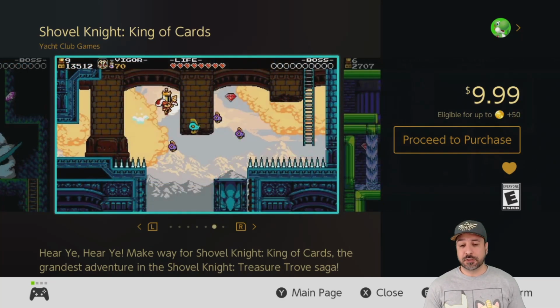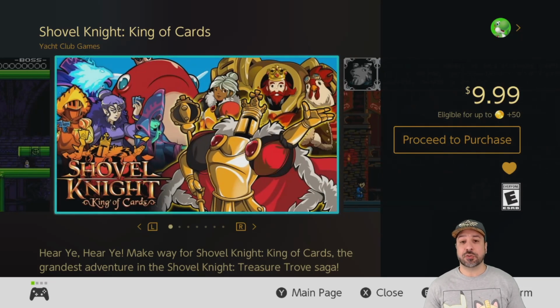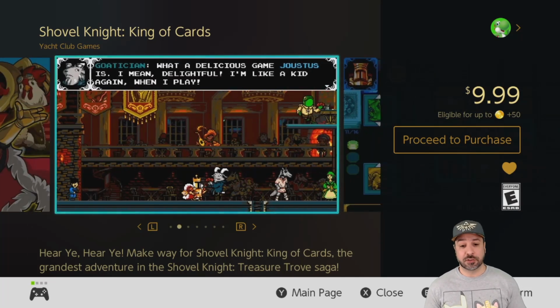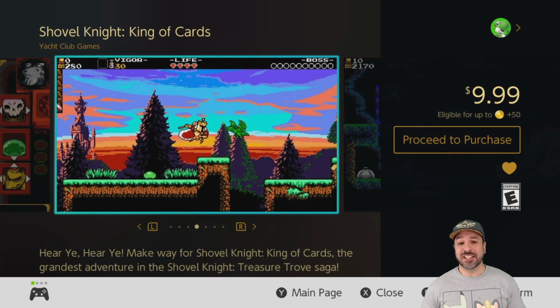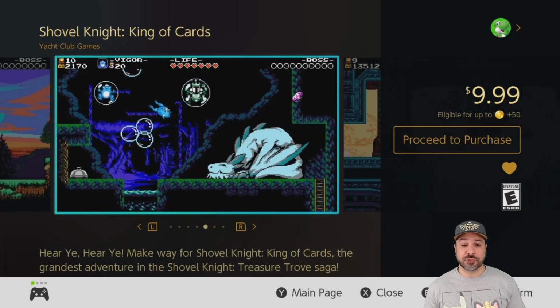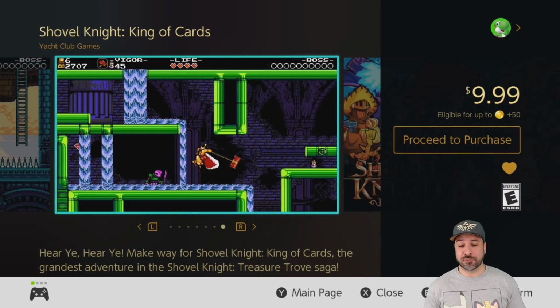Now, if you're unfamiliar with the Shovel Knight series, it is one of the main series that is responsible for launching the indie craze that is now available on the Nintendo Switch. With its first entry, Shovel Knight Shovel of Hope, it basically showed you that tiny indie studios using very minimal resources could pop out top quality games that could even rival in fun top AAA releases.